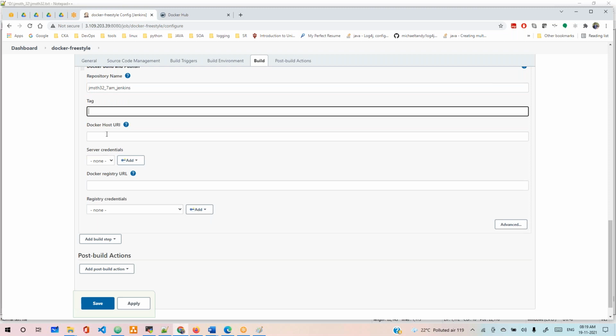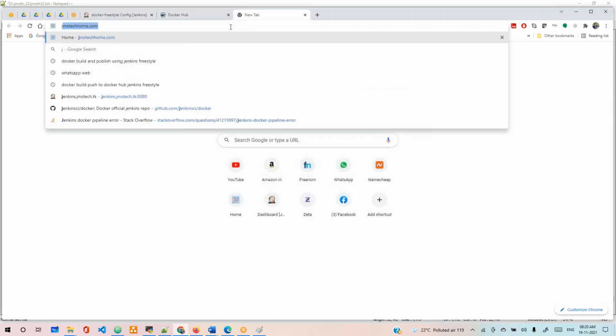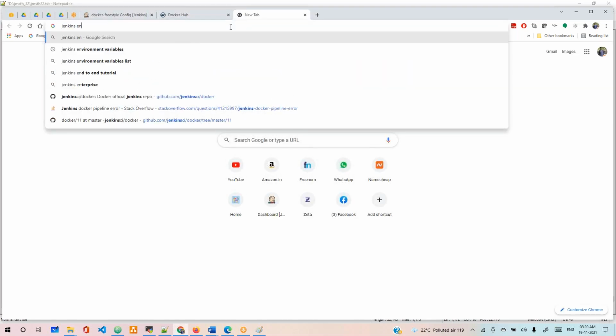The tag is the version actually here. If you want, you can give the tags, or else you can mention the build number as a tag. If you want to mention the build number, the build number is an environment variable of your Jenkins actually. That means the number of the build you get. That is for Jenkins environment variables.